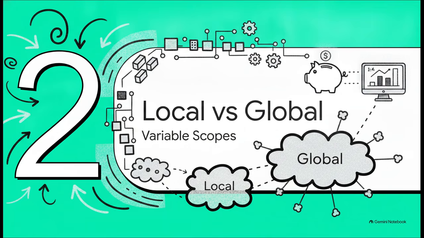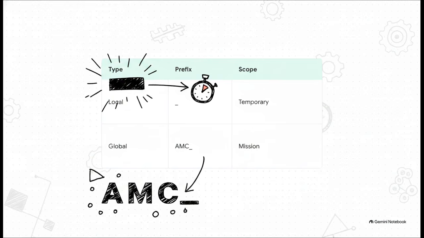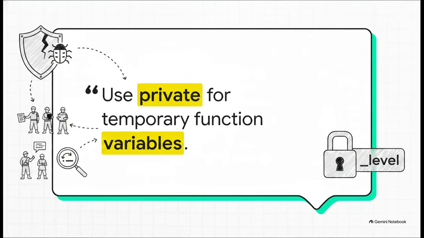Moving right along to Section 2, variables, local versus global. For fn_showStatus.sqf to show a player something like their bank balance, it obviously needs to retrieve data. And SQF makes this super easy with a naming convention that's baked right into the syntax. An underscore instantly tells you a variable is local and temporary. On the flip side, a prefix like AMC_ identifies a mission-wide global state. So if our UI script needs the company's total treasury, it looks for the global AMC_funds. But if it just needs a temporary counter to format a line of text, it uses a local variable, something like _cacheString. Now check this out.